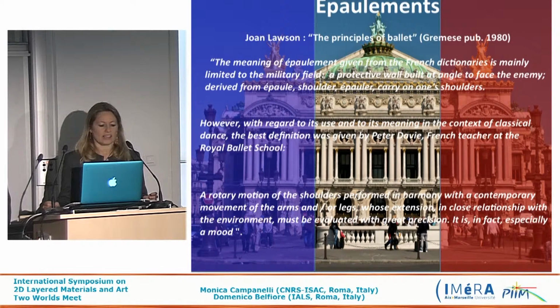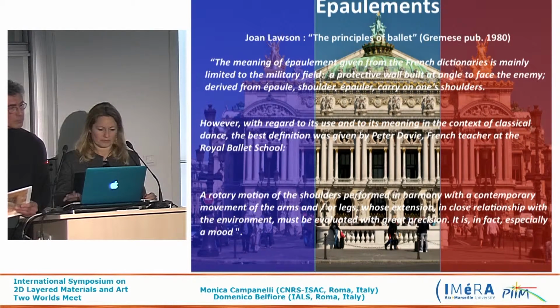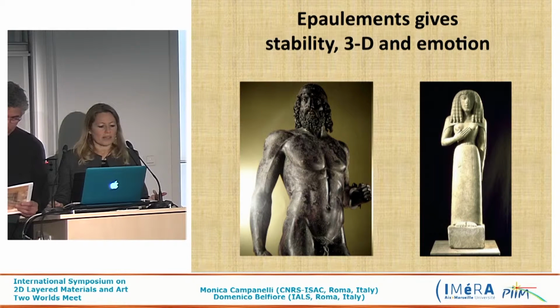He says that it is a rotary motion of the shoulder performed in harmony with the contemporary movement of the arms and/or legs, whose extension is in close relationship with the environment but must be executed with great precision. But most of all, and especially, it is a mood. L'épaulement gives stability and tridimensionality and emotion.